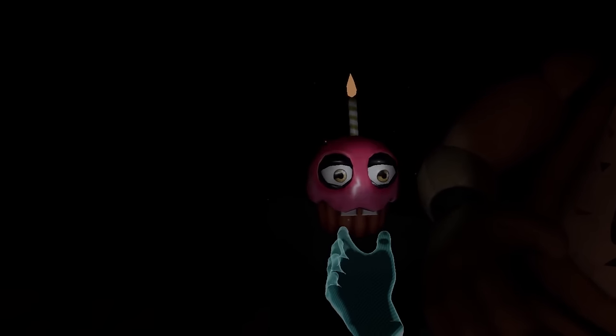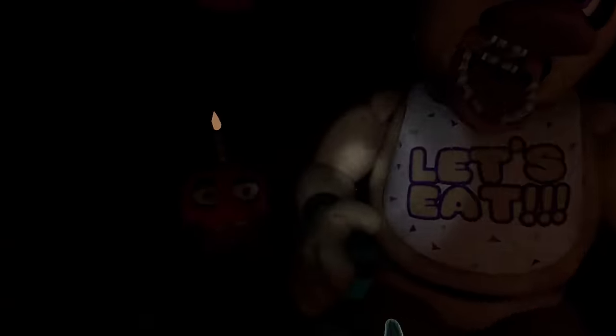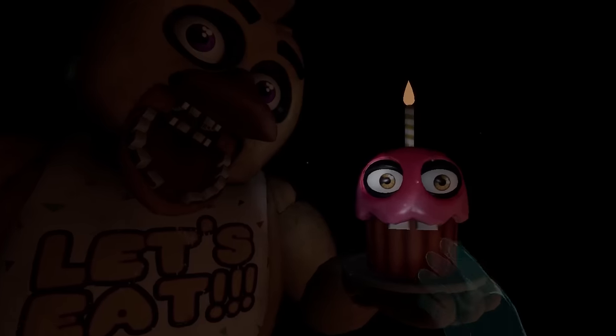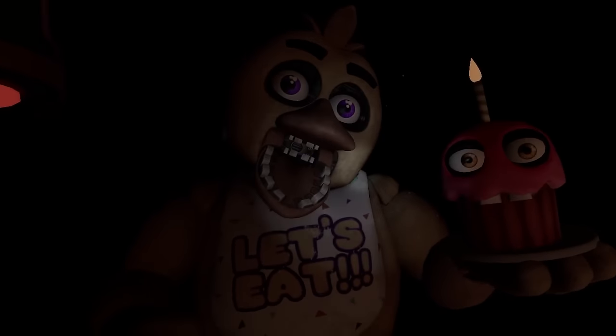Return the cupcake to Chica's plate. What the f- Place the cupcake on the plate. Chica, what the fuck am I... No, Chica, don't do anything stupid. Chica is ready to serve pizza and hugs to the kids. Take a complimentary slice of pizza for a job well done. I hate you. All right, bye, Chica.